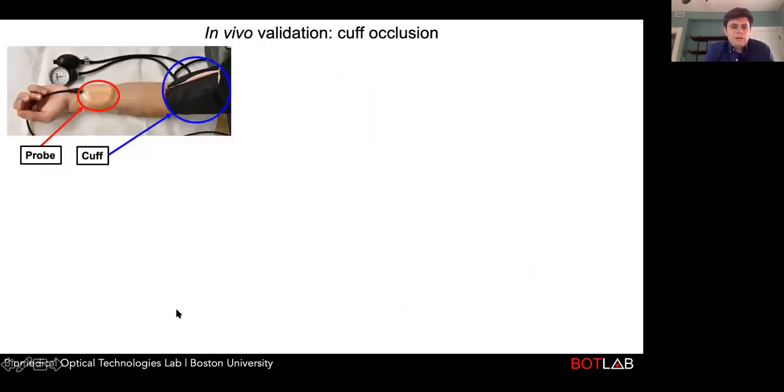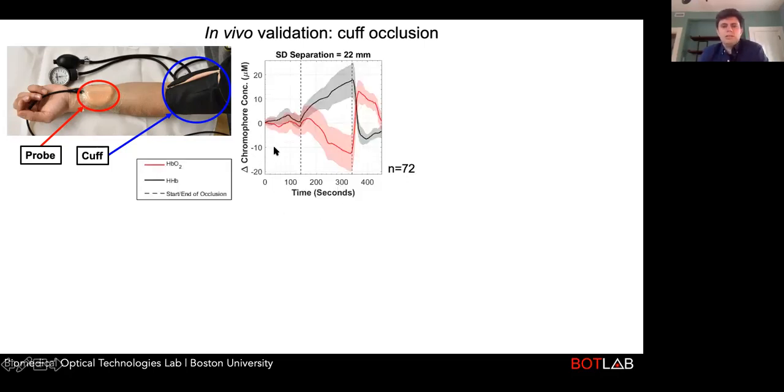Testing in vivo, before we measured the breast, a very common way to test diffuse optical technologies is to do what we call a cuff occlusion test. So similar to getting your blood pressure taken, cuff on the upper arm, and we inflate that to the point where we're going to collapse both our veins and our arteries. So relatively high pressure, and then we're going to measure the hemodynamics of the lower arm.